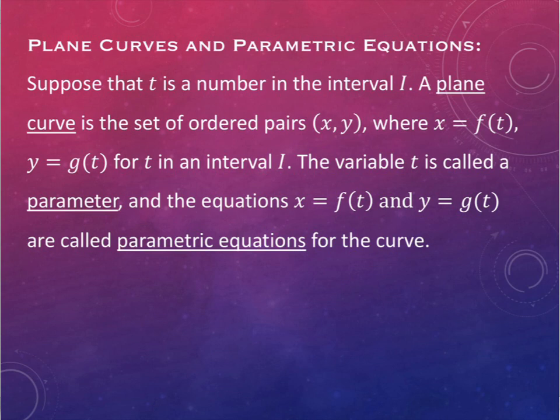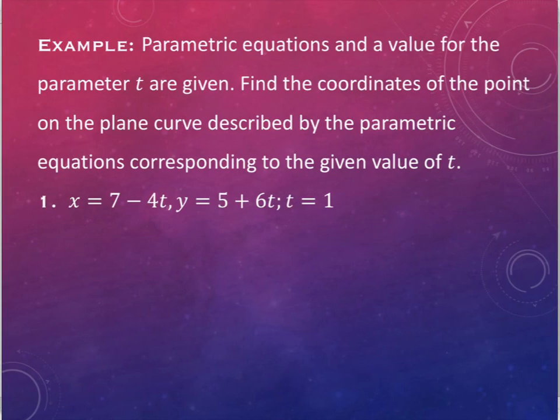Now, how we work with them is actually really straightforward. I think that you will like it. If we're given two equations, you'll notice that these are not an x in terms of y or a y in terms of x. You have two equations, one for x and one for y. If you were doing this in 3 dimensions, which we do in another one of my classes, there's a z component. You can picture what that would look like, especially if you're thinking sports. The ball is off the ground or on, it's high and low. There's a third dimension in most of your sports about where that ball is.